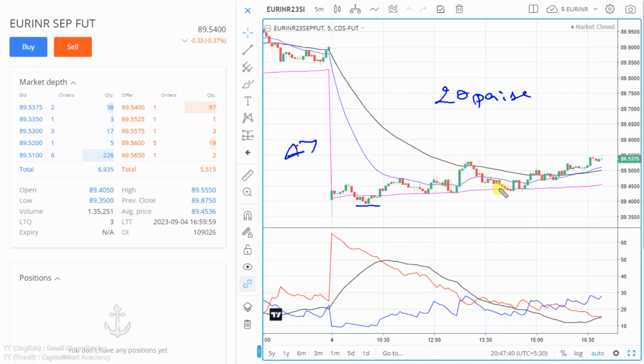So if anybody waited for that, there is no opportunity. Only this is the place you will get the opportunity, but that is not a big decisive candle. That too, the time is around close to 3:30, around 3:45. So the rest of the day is just one hour 15 minutes only. So it's better to not take the entry because just 1 hour is there. So to my perspective, this is not the day for intraday. Yes, today the EURINR opened like that and moved that way for the entire day.